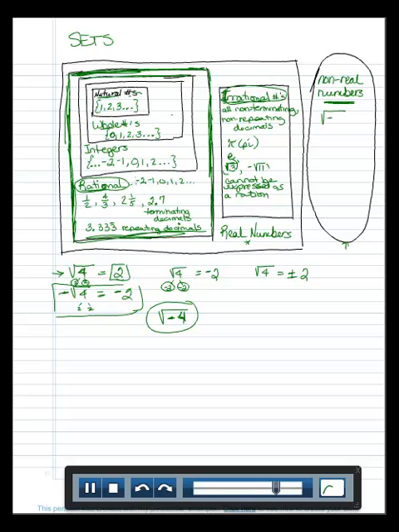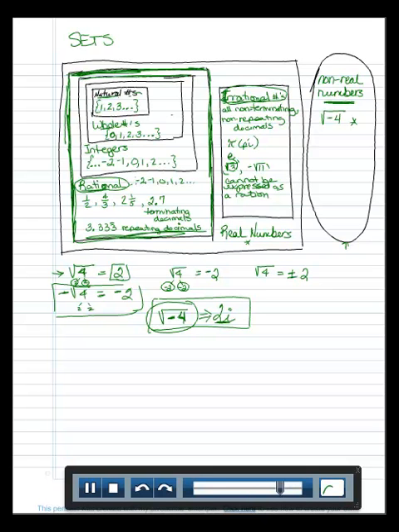If I've got a negative underneath that radical, or a negative radicand, that's where the non-real numbers come from. And some of you might remember this from high school or from a few years back, that when we see that negative underneath, that's where you get that i. So this is actually 2i, and we don't have to do this in this class, remember. I'm just trying to show where this non-real comes from, because we are going to see this idea a little bit. And they're going to talk a lot about this in the next class. Okay, those are our sets.